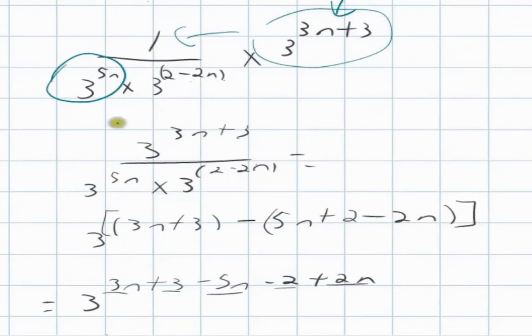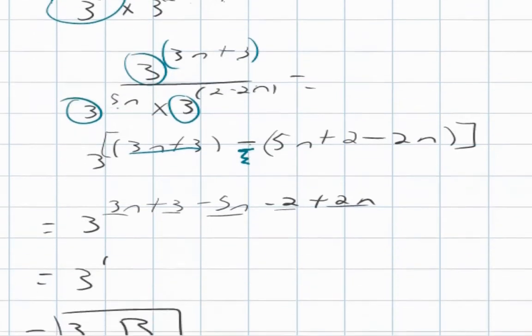So now what I can do is say these all are a base of 3. So that means I can combine all of these exponents in a way. So now I have this top part, 3n plus 3, and I left it as it was. And then I said subtract from that, you're subtracting this quantity. So you can add these two because they are right next to each other. This is being multiplied by this, and when that happens you can add the exponents. So I've added them, but since they're on the bottom half of the fraction, I have to subtract them from the top half of the fraction.